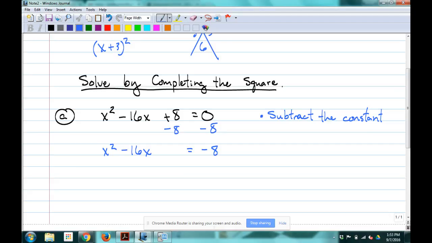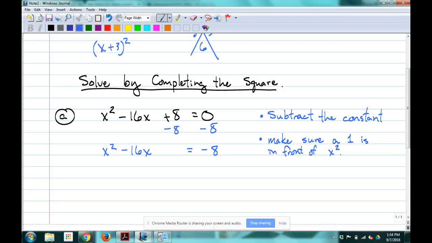The next thing you want to look for is make sure a 1 is in front of x squared. Is there a 1 in front of this x squared? Yes. If there's another number, we'll see some examples in just a little bit. We would just divide everybody by that number, and then we get rid of it. So we want to make sure there's a 1 in front of the x squared. It makes completing the square a lot easier when it's a 1, just like factoring is a lot easier when there's a 1 there.